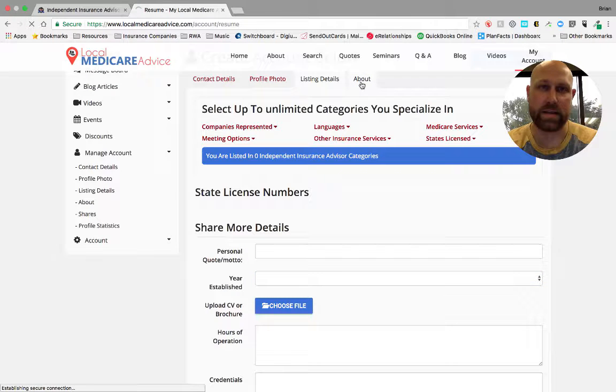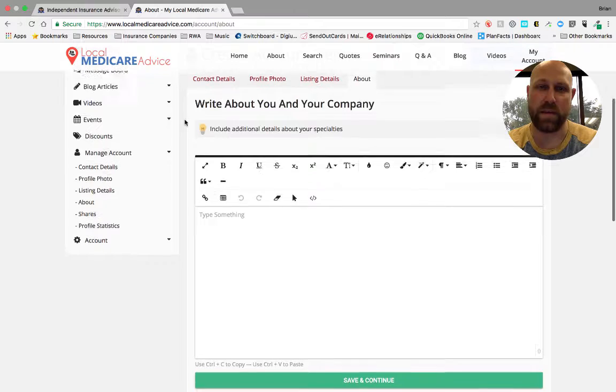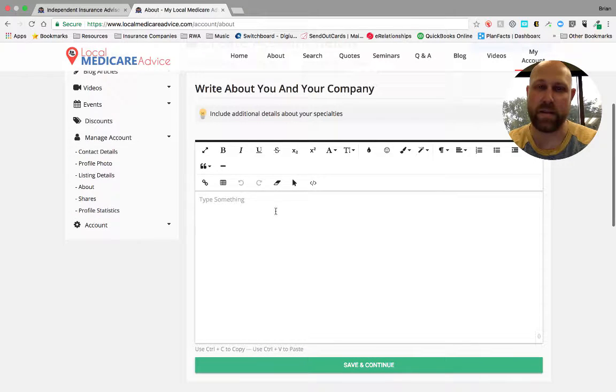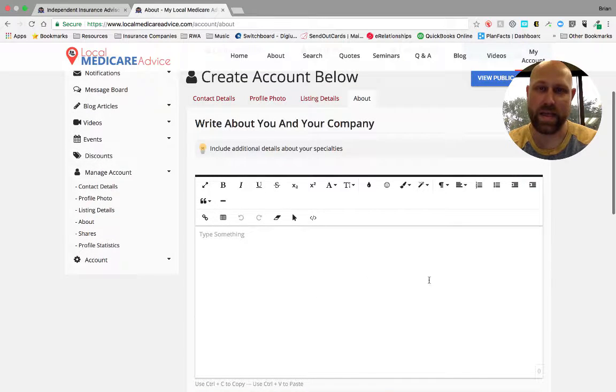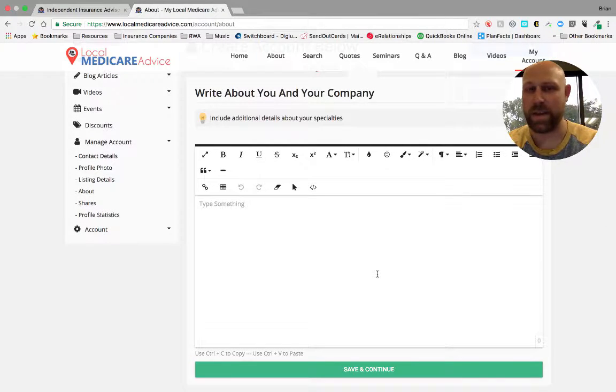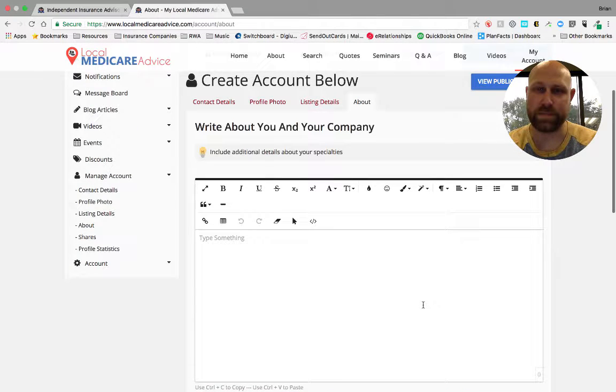And then last but not least, this is the bio section. If you want to add a little bit of relevant information about yourself, about hobbies, things like that, just to further personalize your profile, that's where you would enter that right there. I would suggest not making this super long. Most consumers aren't going to have the time to read a whole scroll of information, but just a little bit of information to personalize your profile would be helpful.